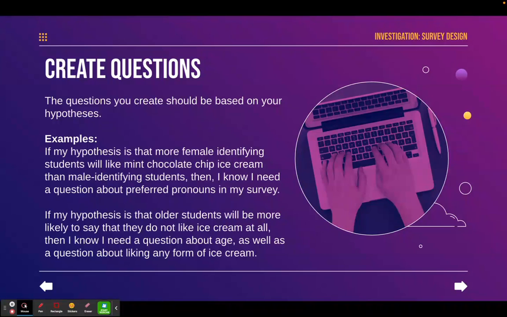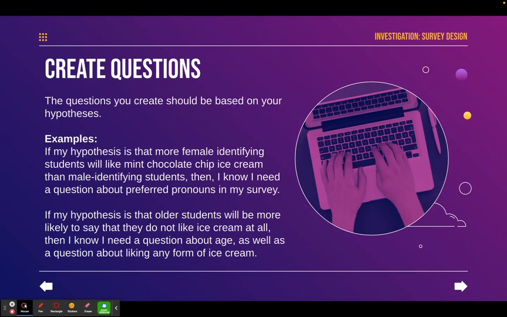If my hypothesis is that more female identifying students will like mint chocolate chip ice cream than male identifying students, then I know I need a question about preferred pronouns in my survey, right? I have to be able to cross reference that question about preferred pronouns with the question about whether or not they like mint chocolate chip ice cream.